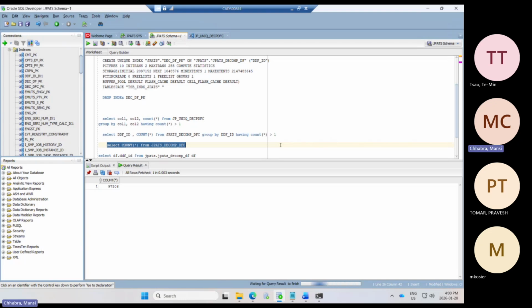Yes, I think so. We have the one that we brought from the other machine, and we can drop the whole JPATS, everything owned by JPATS, and re-import it, and then we'll put it all back in again.